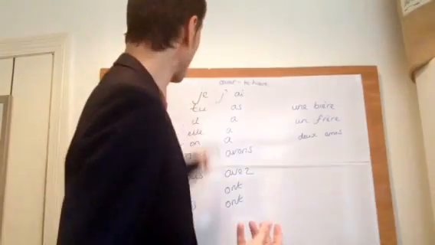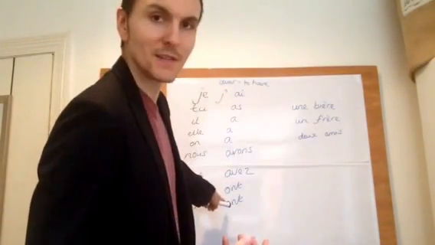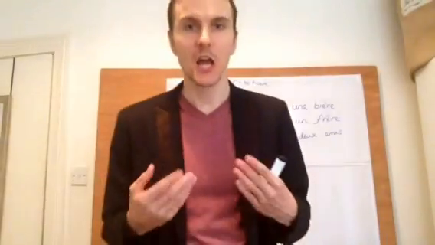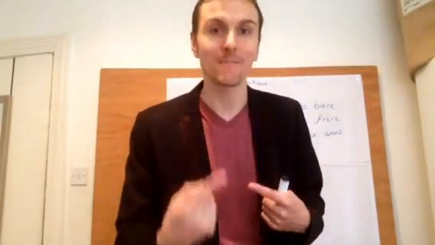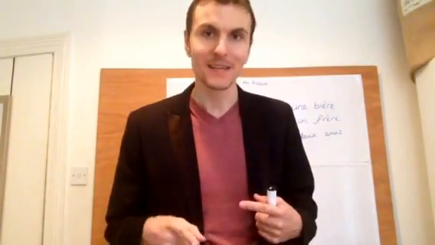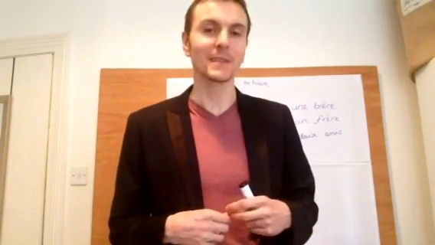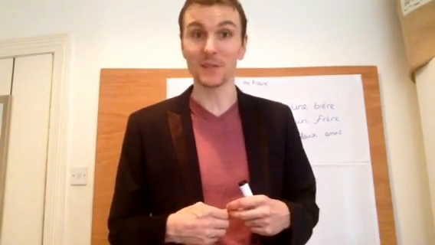Okay? So I want you to find the A in all of these apart from the O. So j'ai, I have, tu as, you have, il a, nous avons, we have, vous avez, ils ont. Okay, now let's play around with this and let's imagine that we have some things we can have.